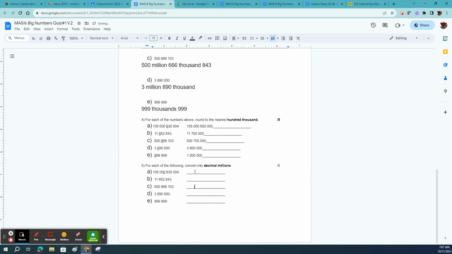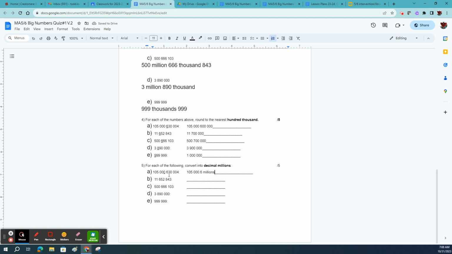So you could say, hey, I've got 0 millions, but that's not really true. All the place values to the left still matter. And in fact, you have 105,000 millions. Not even that, I have to go decimal millions. So how many 100,000s do we have? I've got 105,000.6 decimal millions. 105,000 decimal 6 millions. Okay.